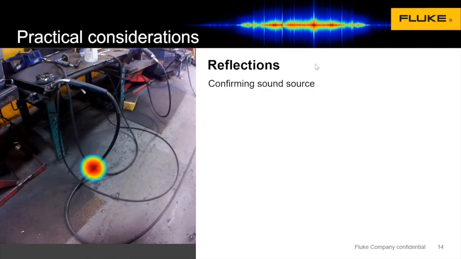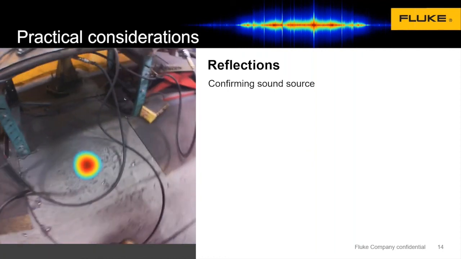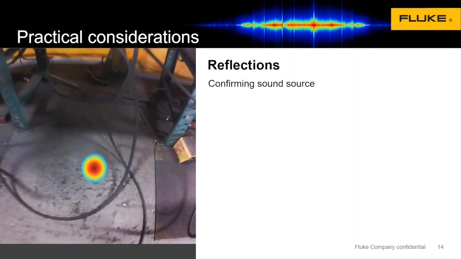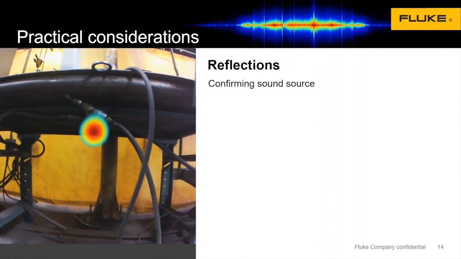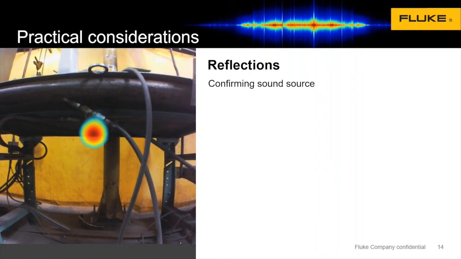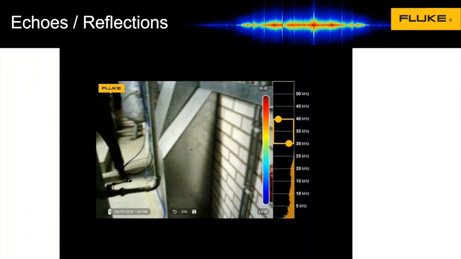Let me show you the video of that happening. I move around to the right — the target is in the center of the floor, but that doesn't make sense. I know there's something close, so I tilt the camera back up and I see that the leak is actually coming from that compression fitting. I saw a reflection, moved left and right, saw that target move — it told me something was in the area, but it wasn't the spot I originally identified. That's how reflections show up on the camera.